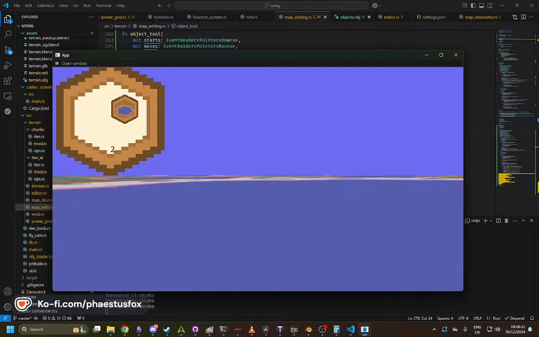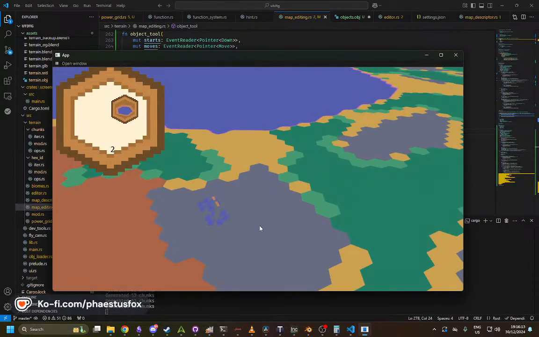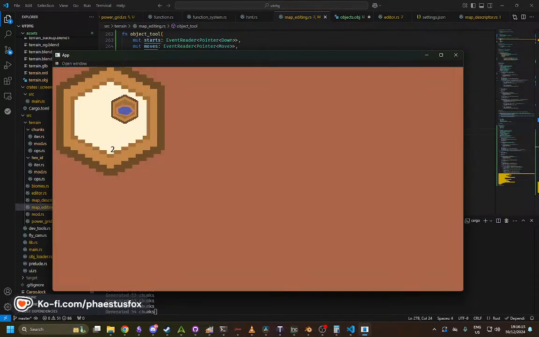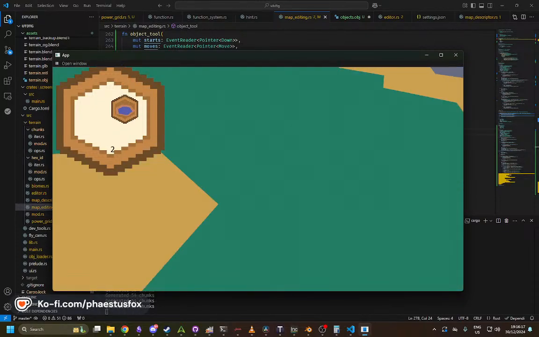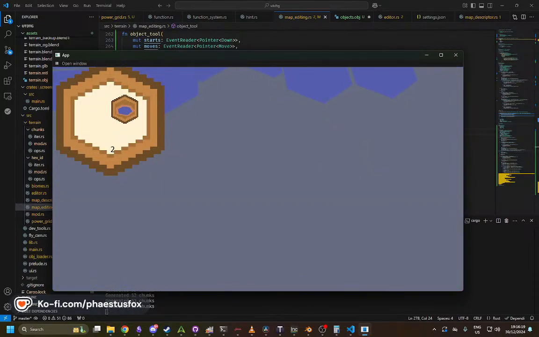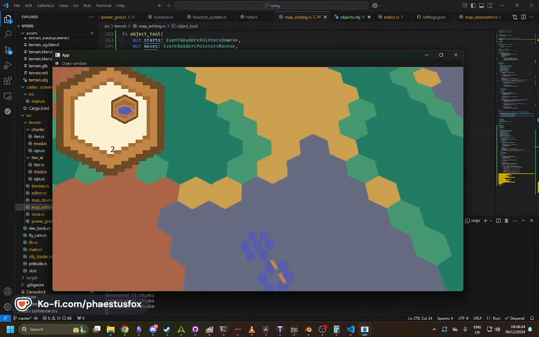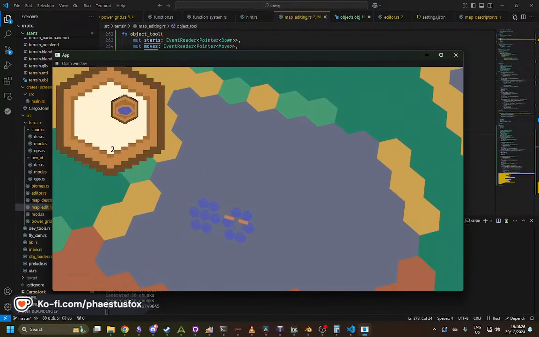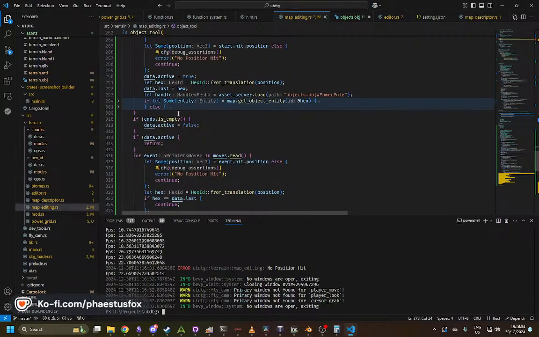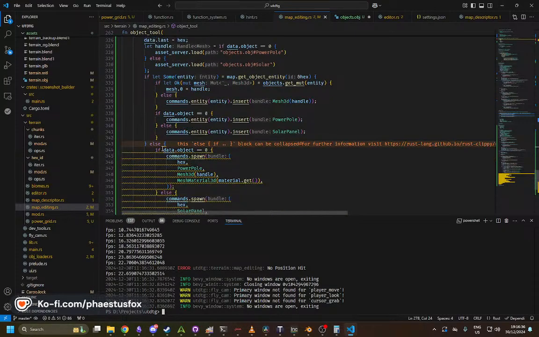Okay, yeah, we set 1. When I click, hey, didn't exactly work how I was expecting it to work. Why did you spawn 2 sets of solar panels and a power pole? That doesn't make sense. Now you're spawning power poles. So if I click and try, that's why you don't duplicate code.